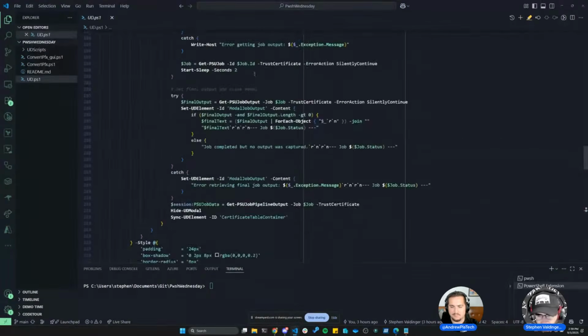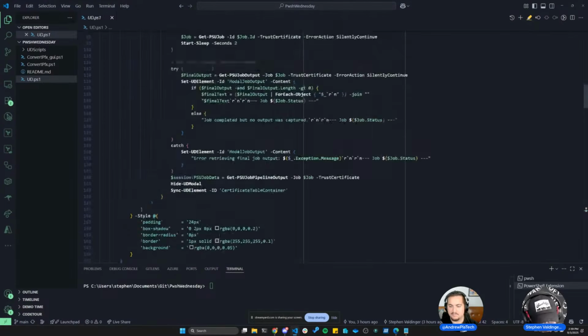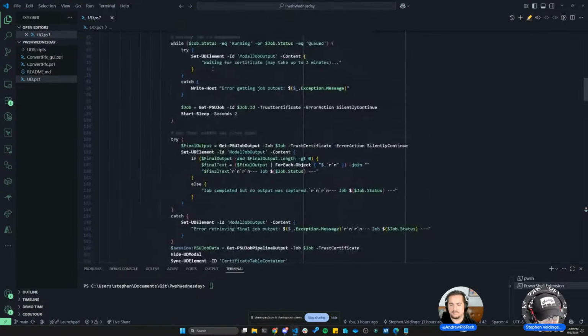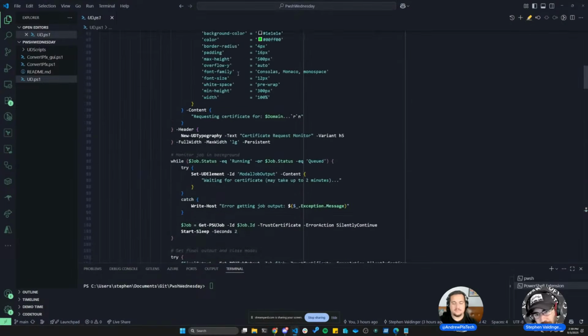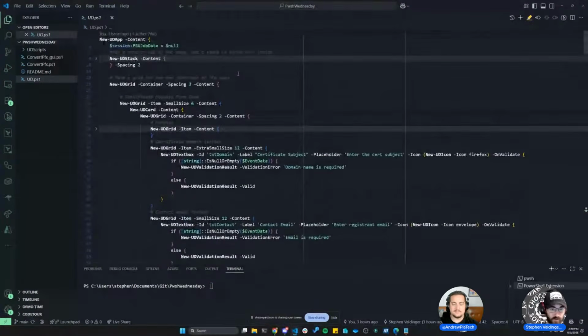AI is going to help you along the way, but don't rely on AI, right? Like, actually read the docs, write the code, do some simple stuff so that you understand the commandlets that you're using inside of this stuff to build these dashboards. Because if you just let AI do all the work for you, you're not going to be able to troubleshoot it very, very easily, right?